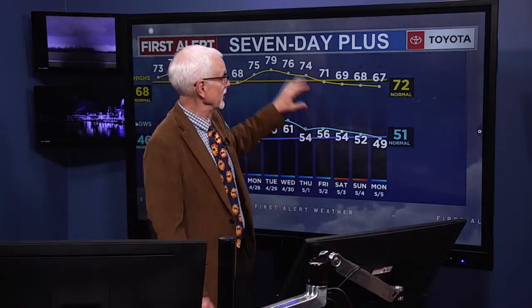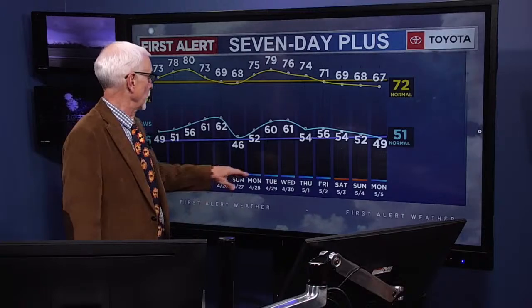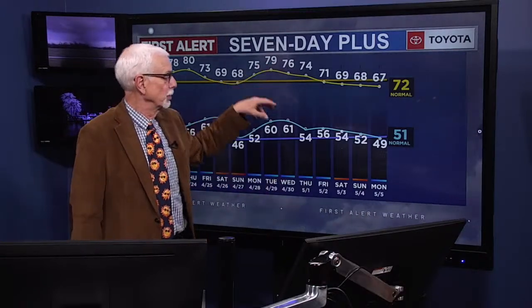So don't do it yet because, like I said, these are averages, and 1 or 2 cold days could sneak in there. Brad Mousehart and I were talking about it again today, that sometimes you look at it and you think, oh, it's not going to happen, and sure enough, there's another little cold air outbreak. And that system that could bring us a chance of some storm activity on Tuesday and Wednesday right in here could eventually pull enough cool air in so we could have 1 or 2 frosty mornings before Mother's Day.